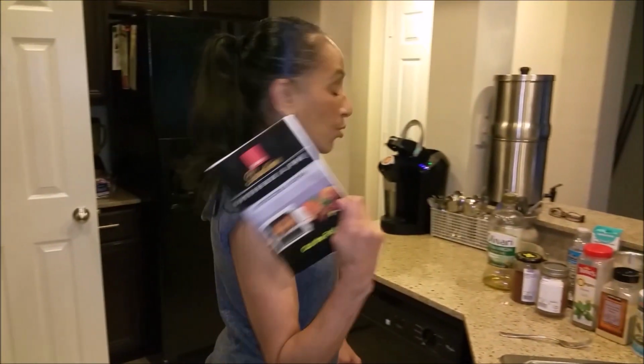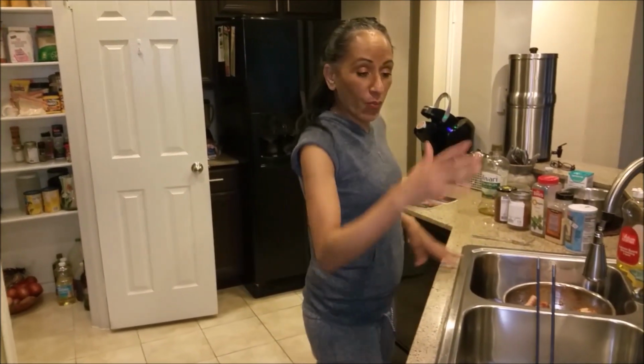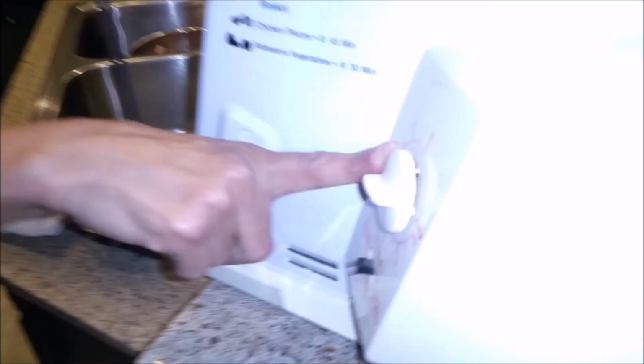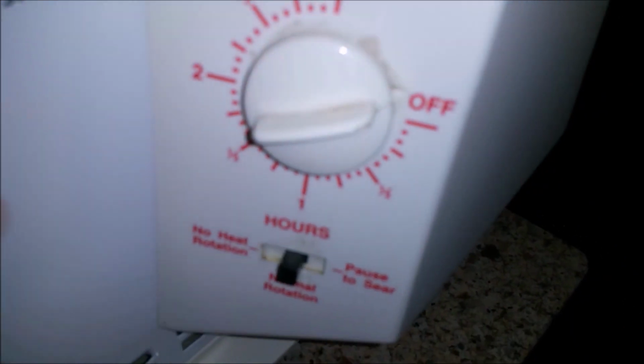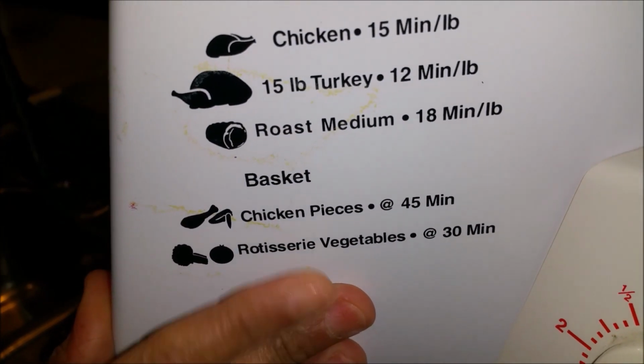So anyway, I wanted to show you this. So that's our old school. Ancient. We bought it at the halfway store, I mean, at my discount store that we go to, and it only cost us $6.99. So you can see, look at all the things that it has. The handles. It doesn't even have temperature, but it tells you here on the side how you can cook it. I know rotisseries are not $2 out there. They cost a little bit.